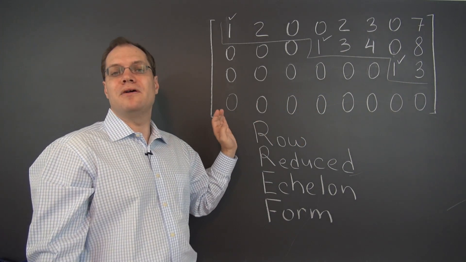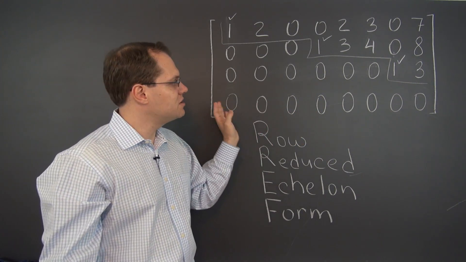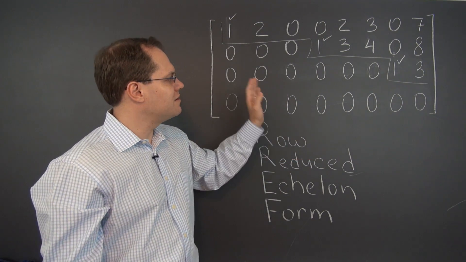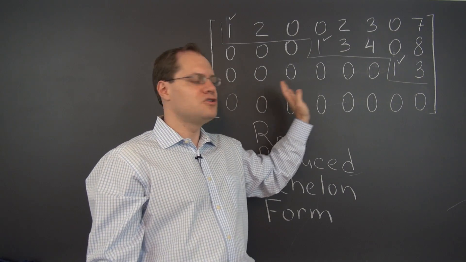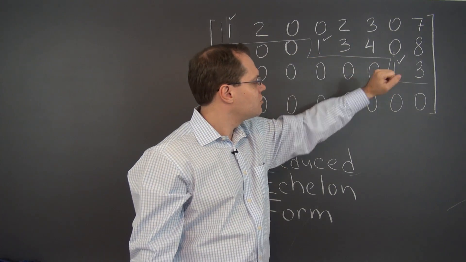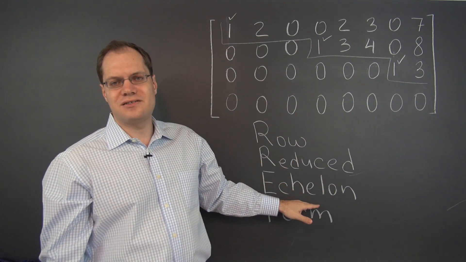And pivot columns appear in places that are not up to us, so this picture can be very skewed. But you can still say that roughly the non-zero entries are to the right and up. And this shape is referred to as the echelon.